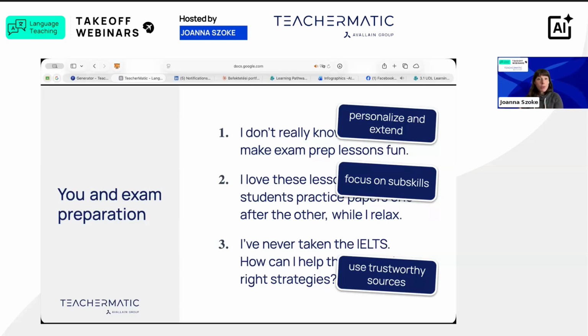Or alternatively, you can turn to printed materials published by, for example, credible IELTS Prep publishers, because that's how you can provide trustworthy strategies. But if you have taken the IELTS yourself, then firsthand experience.